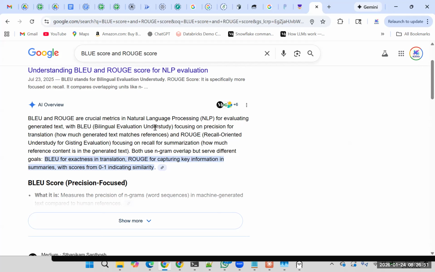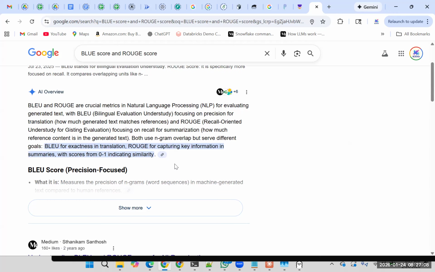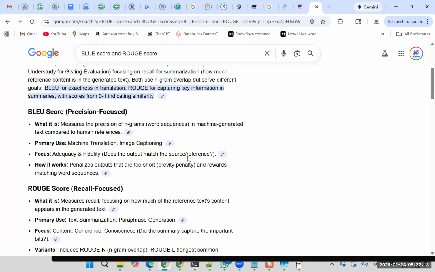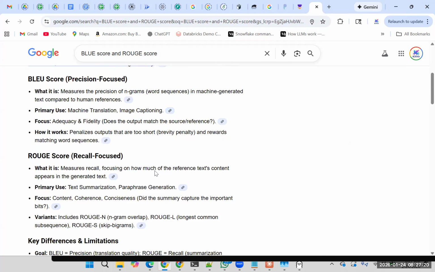Bilingual Evaluation Understudy, focusing on precision for translation, how much generated text matches reference. Recall-Oriented Understudy for Gisting Evaluation, focusing on recall for summarization, how much reference content is in the generated text. Okay, so similar but slightly different metrics that you would use in benchmarking natural language processing capabilities. These are two different metrics that you can also measure as part of your evaluators.